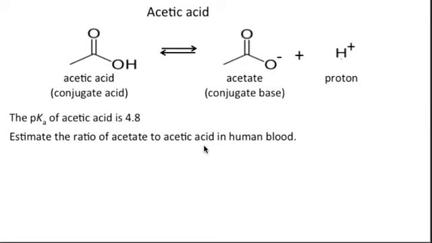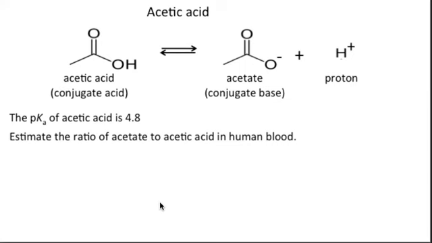Now let's look again at acetic acid, and let's say that there's some of it in your blood. Can you tell me how you might get acetic acid in your blood or in your body to begin with? What might acetic acid be hydrolyzed off of? How about an acetyl group? For example, acetylcholine can be broken down to make acetic acid. So we have acetic acid in your blood.